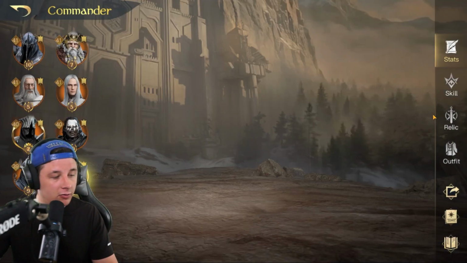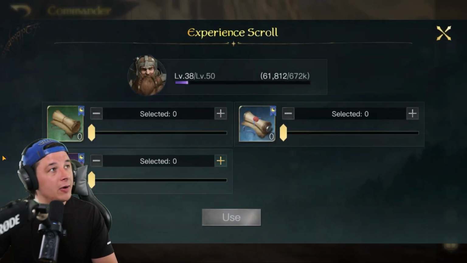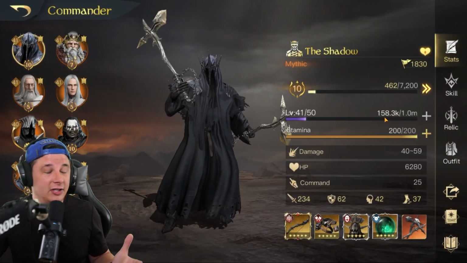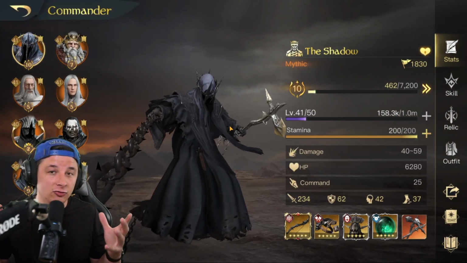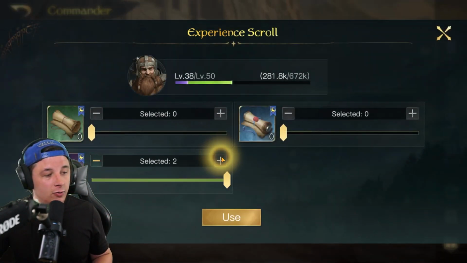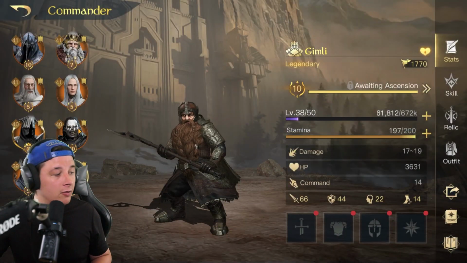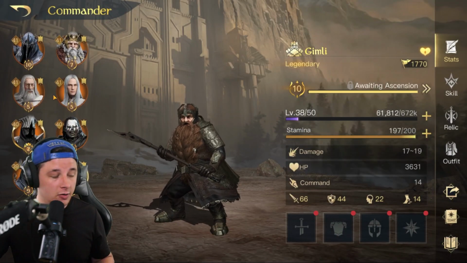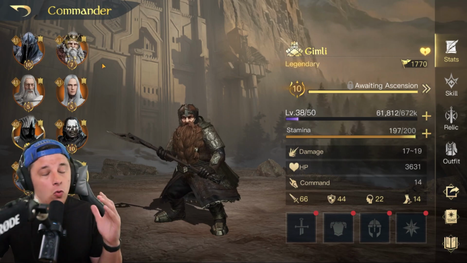Again, if you go down to a level 38 here, for example, we now have all the options right here. So to me, I think it's very, very silly. And the PSA is just do not use your purple scrolls on commanders below. Yes, I could use these two on Gimli and that would get him closer to this next level, but I can't use any scrolls on these guys that are at 40 or higher. So it makes no sense to use them up. So don't waste your purple scrolls.